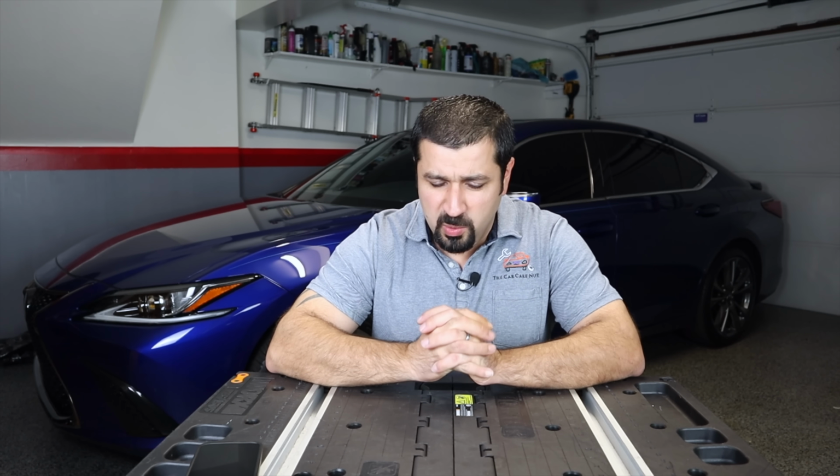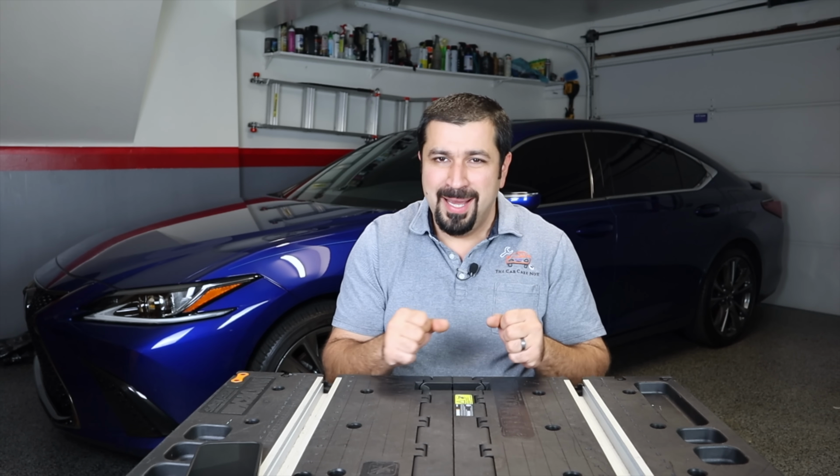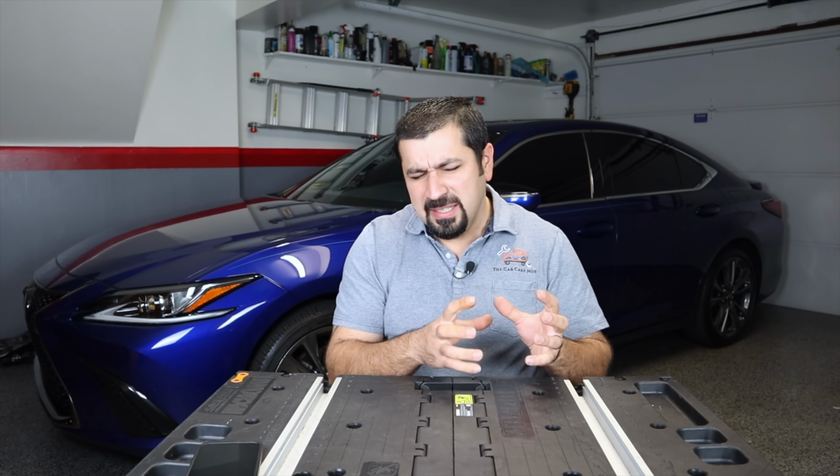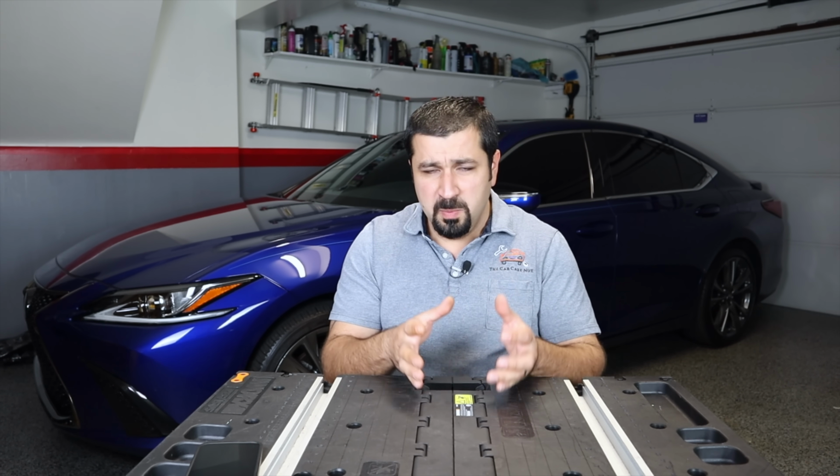Then there is the other one that I would like you to avoid, please. The HS 250. You know, there is something with cars when all of a sudden you have a blip model, that's what I'm going to call it. It's basically an ES, but it's not, because they wanted to experiment with having a line of hybrids. Now, the HS was basically right at the transition point where the ES was no longer based off the Camry, it was based off the Avalon, but the HS was actually based off the Camry. So it is a car that didn't know what it wanted to do.